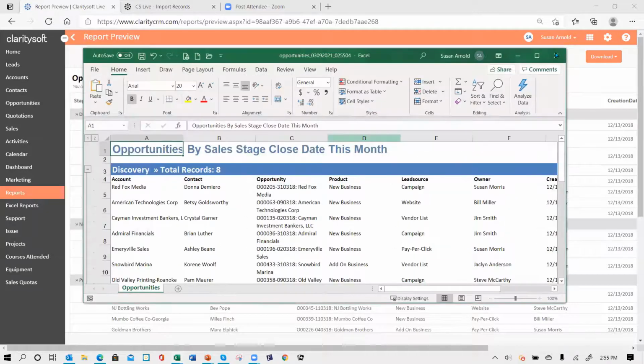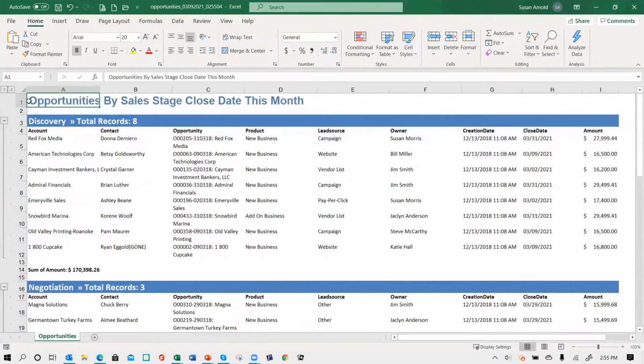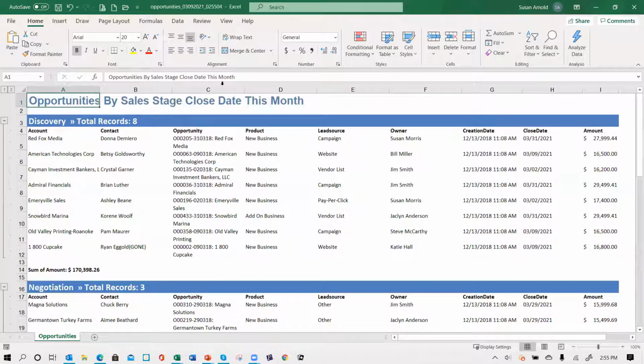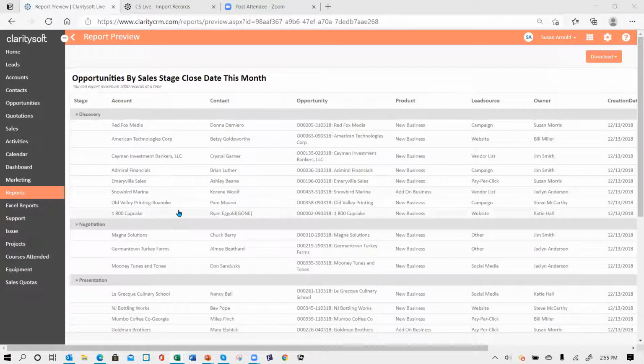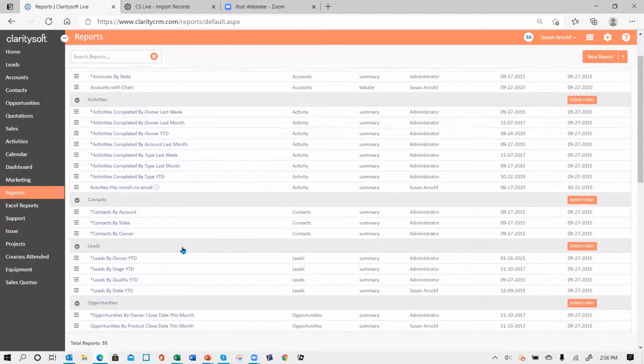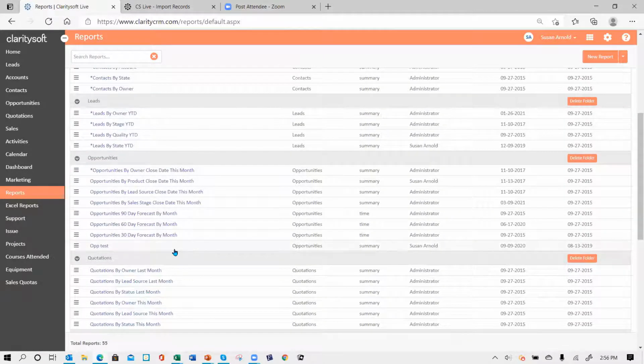And there you are. So it has it grouped by the sales stage. It tells you how many records there are. It lists the records and the detail that's pulled into the report. And then you get a subtotal per sales stage and a grand total at the bottom, which is at 346,000. Because this is the current month, March, that's what we have scheduled in March. So those are quick and easy to run in your reports module. You can edit them and create your own opportunity reports.